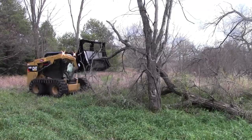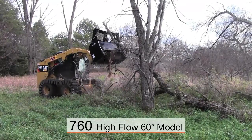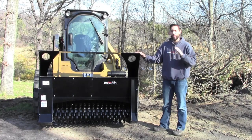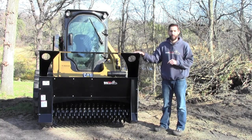The last design that we have is our 760. That is our industrial mulcher. That is built for guys that are doing this day in and day out and have to have the absolute utmost in durability and industrial components. It looks again very similar to this, but that only comes in a high flow 60-inch model.